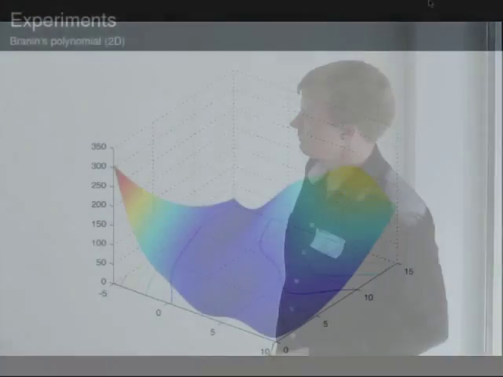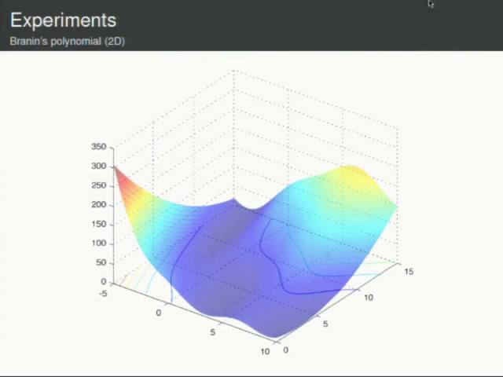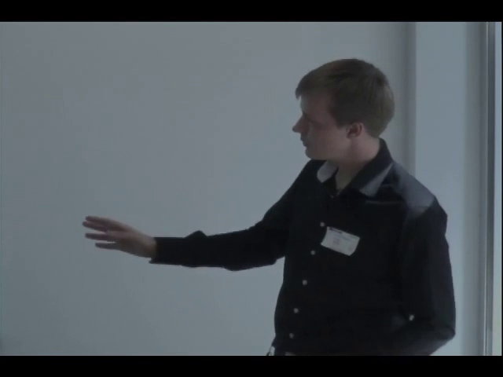Okay, so let me just briefly show you some results. Most of the functions I'm going to show you are low dimensional. One thing I want to point out at the beginning is that global optimization is very hard. If the space you're looking in has a high effective volume in terms of the scale of the function, then even if you're extracting information efficiently, if there's lots of information in there, you still have to evaluate a lot. So the experiments I show you are on low-dimensional functions, 2- and 4-dimensional.